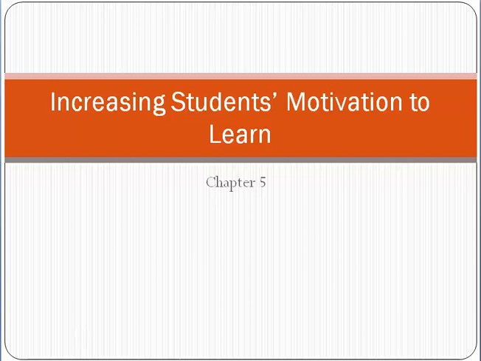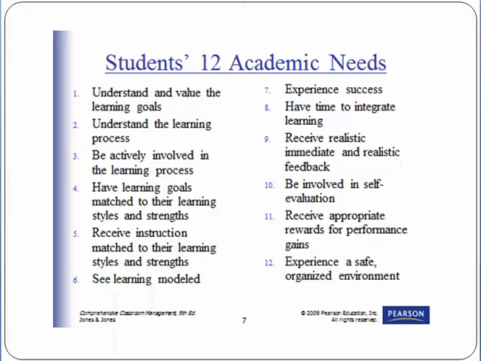So the first slide, again, we're on chapter 5 in your textbook, and we're on page 129. The chapter starts off by talking about students who need extra help as far as being motivated. All of our students are not going to come to school eager to learn and ready to learn and be motivated. Matter of fact, those are few and far between. So it's our responsibility to make sure that students are motivated.